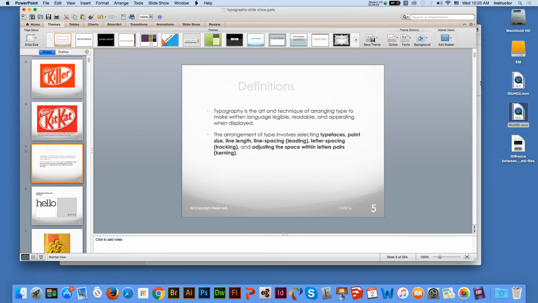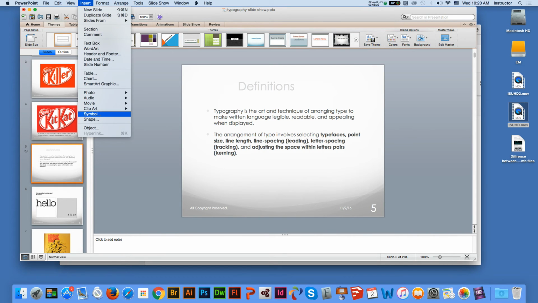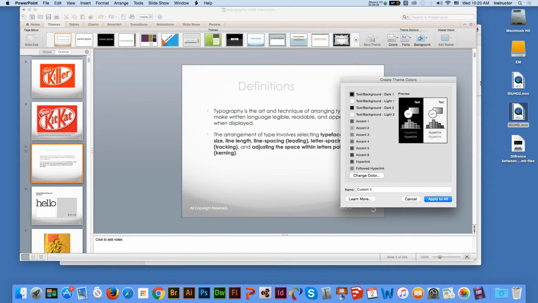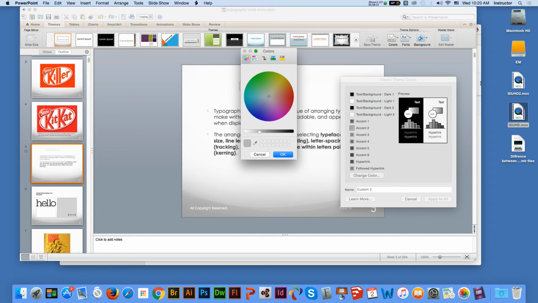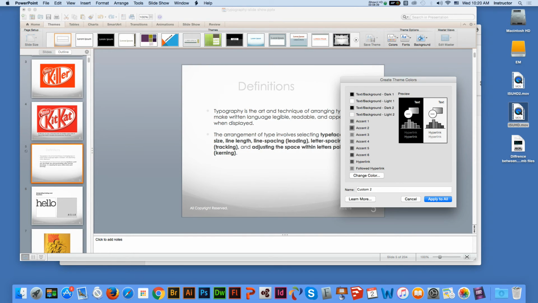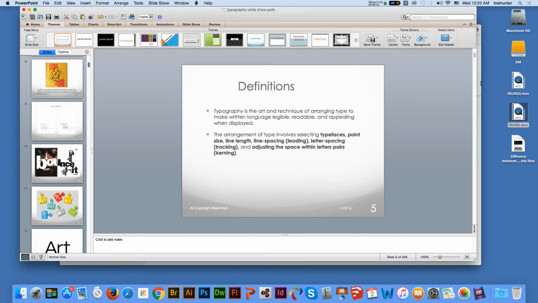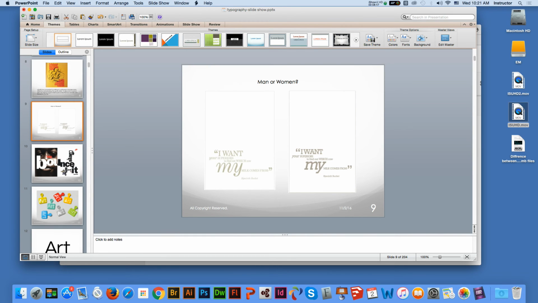The theme here, format, same color. So those light color I need to change to darker. Okay. So the letter color doesn't fit into my purpose.